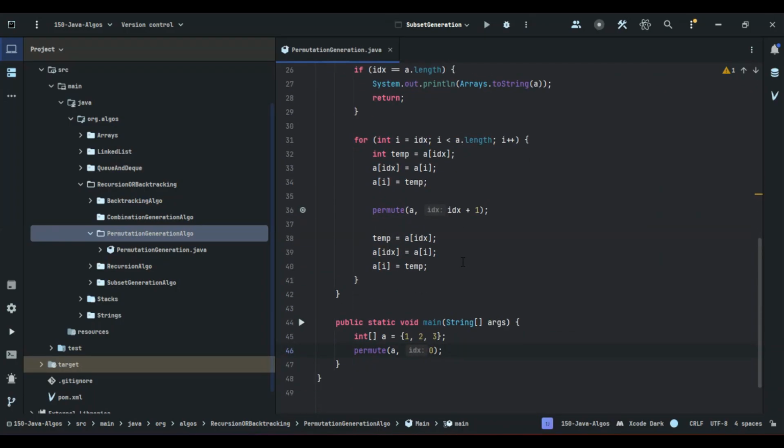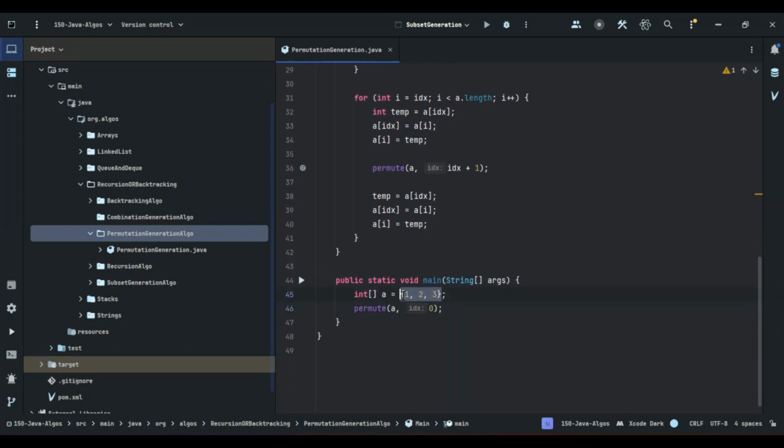Let's dry run the code, just to check whether the code that we have written works absolutely correctly for the particular example. Let's consider the same example that we have considered in the main method, and later we can come back here and run the code. By dry running the code, we get to know whether the algorithm that we have written works correctly with the example or not. Along with that, we get to know the output for this one example.